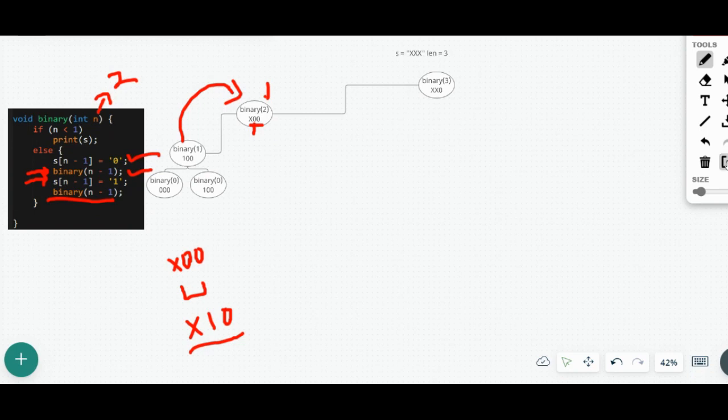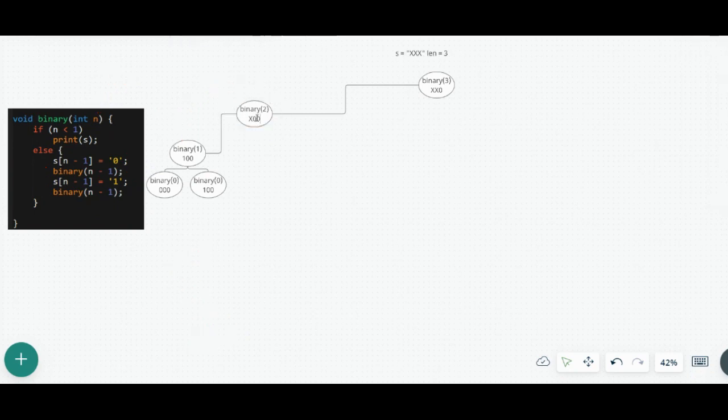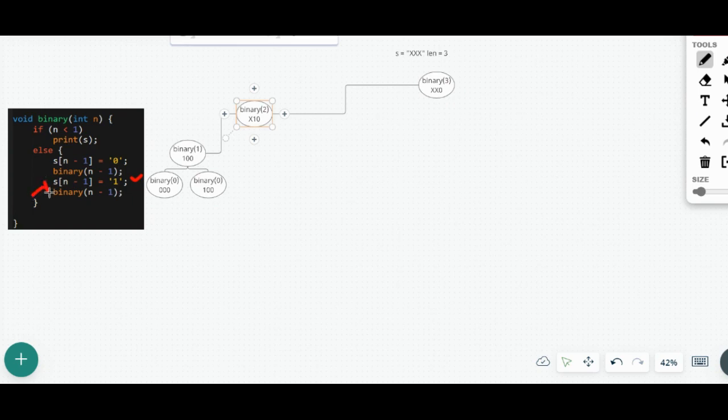So the string will become x10. Now after changing the string, we are again going to call this binary function, and at this point the length of the string was 2. So we are going to call this binary 1.